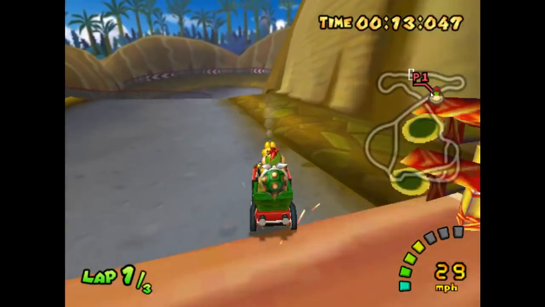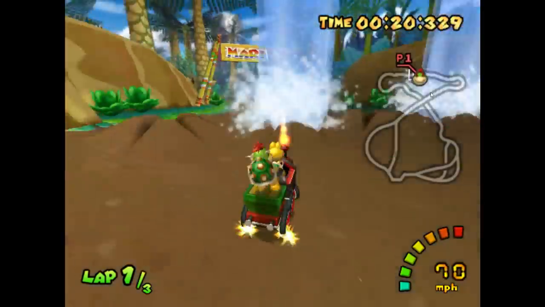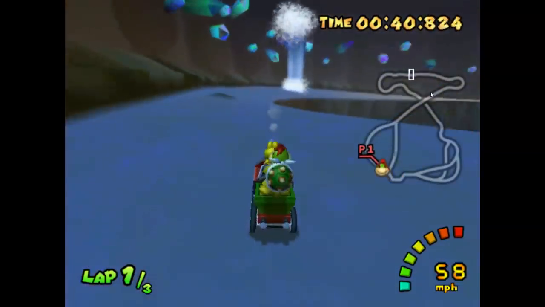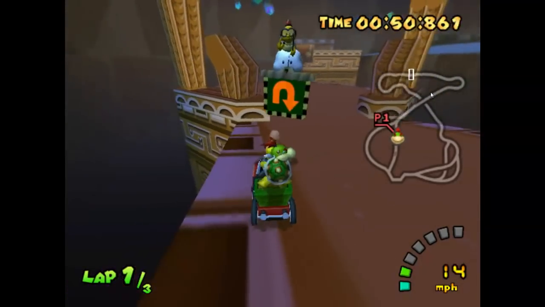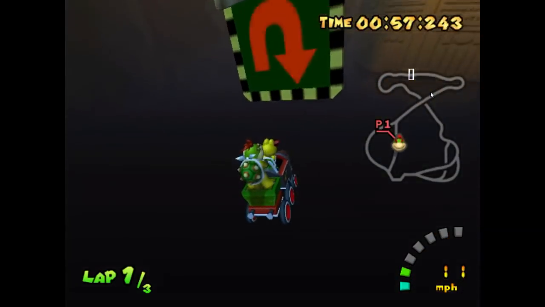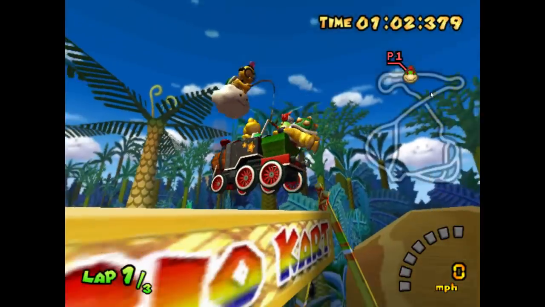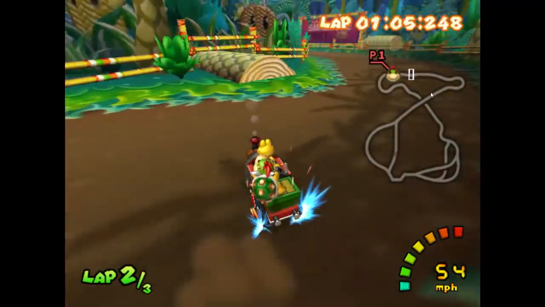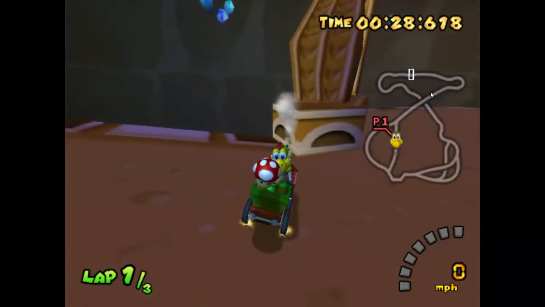So if I were to cross the finish line, and I've showed this before, this doesn't count. However, let's say I go out of bounds right here with a known out of bounds skip. There we go. So now I did this. And the lap counts. So let me do the out of bounds trick 2 times and show you the potential.